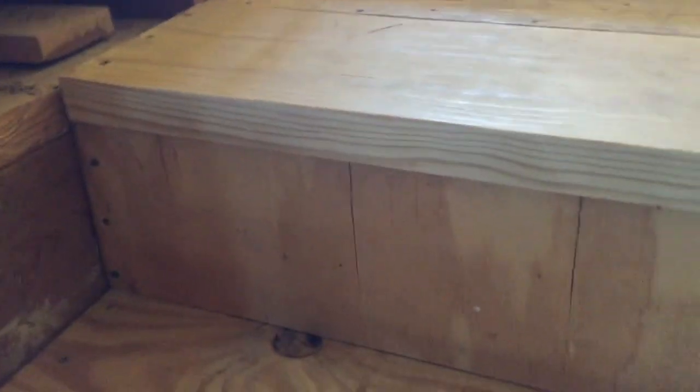I got these cut, so we no longer have the 2x4s that were the temporary stairs, and everything's pretty solid, man. They're pretty nice to go up now. And it is hot up here. Woo! It's 83 degrees out right now, and it's a warm one.